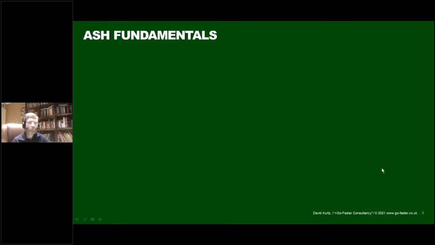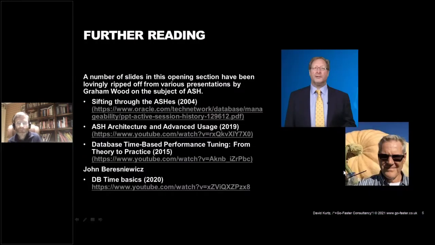So let's talk about the fundamentals of how ASH works. ASH was principally architected by Graham Wood at Oracle. He was the principal architect. Graham no longer works for Oracle. He's retired to go motorcycling, but he's left behind a number of presentations and YouTube videos which explain how it works. And I've lovingly ripped off some parts of his presentations for this. It's well worth a couple of hours looking at this.